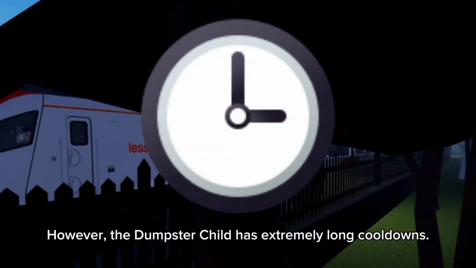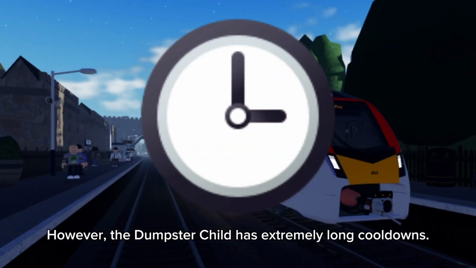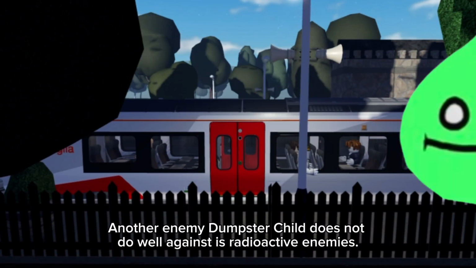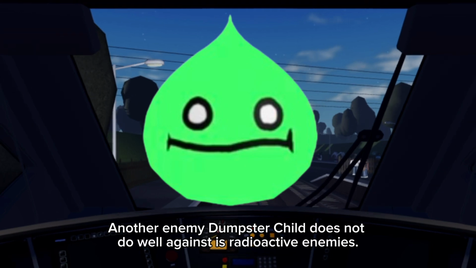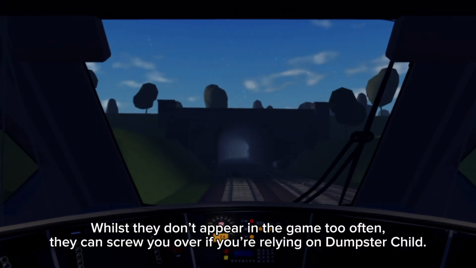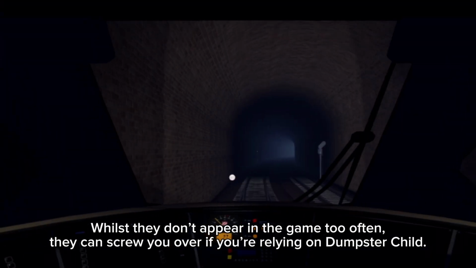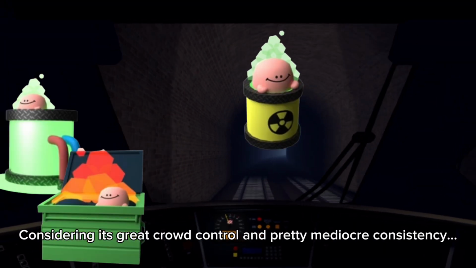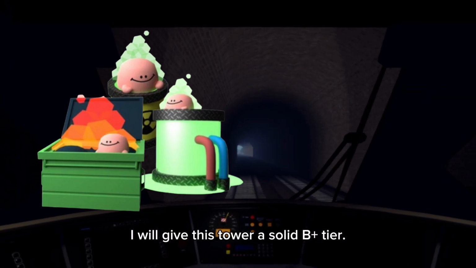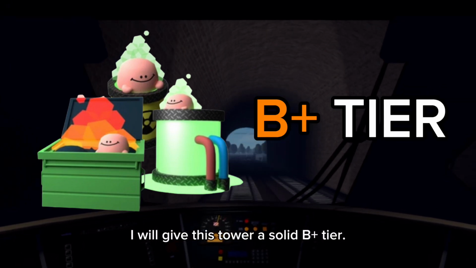However, the Dumpster Child has extremely long cooldowns. This makes it unreliable against fast enemies. Another enemy Dumpster Child does not do well against is radioactive enemies. Whilst they don't appear in the game too often, they can screw you over if you're relying on Dumpster Child. Considering its great crowd control and pretty mediocre consistency, I will give this tower a solid B+ tier.